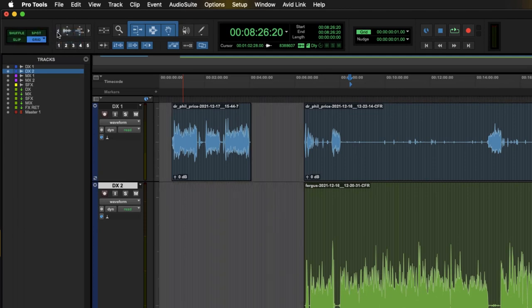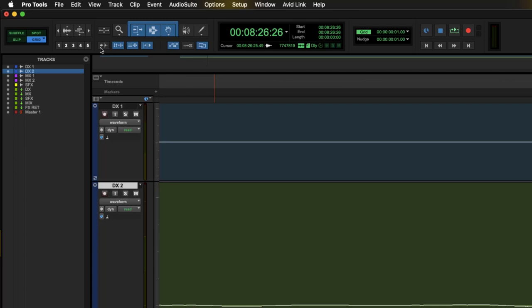Put that in absolute. We've got our zoom functionality, our zoom preset, our toggle zoom, our zoom tool, our trimmer, our selector, our grabber, which amalgamate together to become the smart tool. We've got our scrubber tool to listen to small pieces of audio, and our pencil tool to help us draw things. Underneath that, we've got our tab to transient functionality, our link timeline and edit selection, our link track and edit selection, our insertion follows playback, following the automation follows your editing, MIDI functionality that we're not worried about, and layered editing, which I really like.